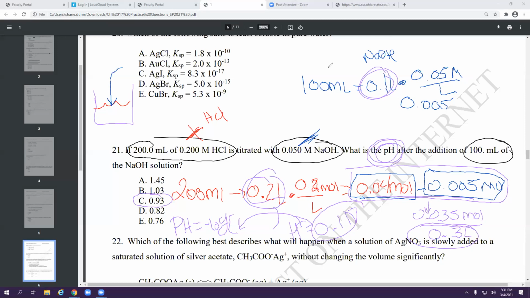Which one's bigger, the red one or the blue one? The red one's my what? So is my acid bigger? Did I neutralize it? The base neutralized some of the acid, but not all of it, correct? That's why I subtract them from each other, because there's still acid left around. I can titrate more. Does that make sense? This happens when you add an acid to a base on a small scale, basically.